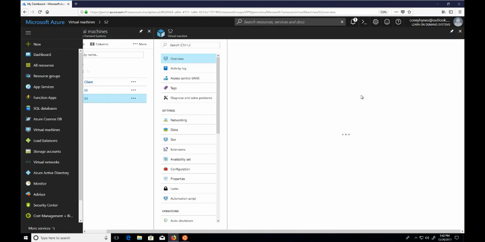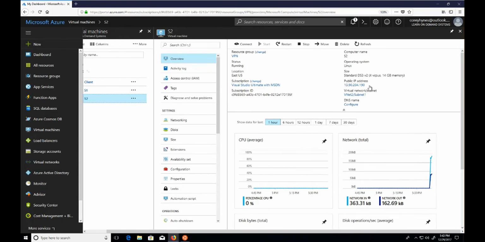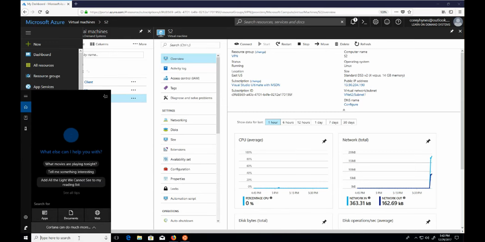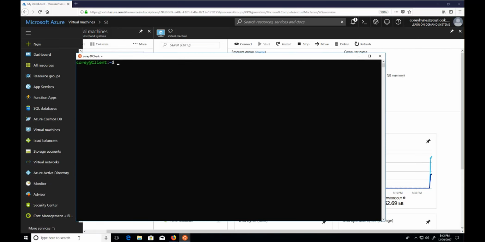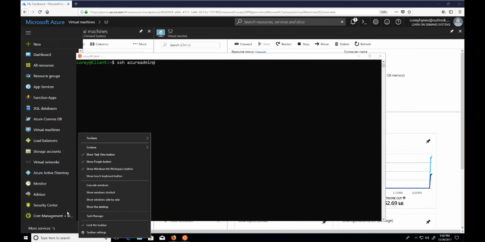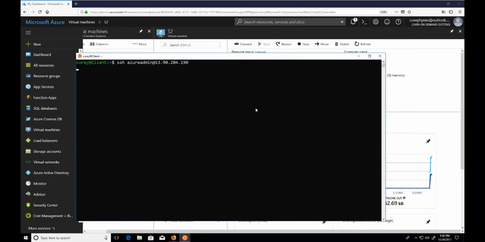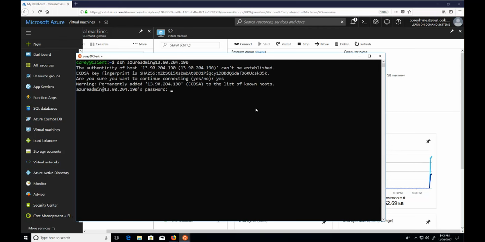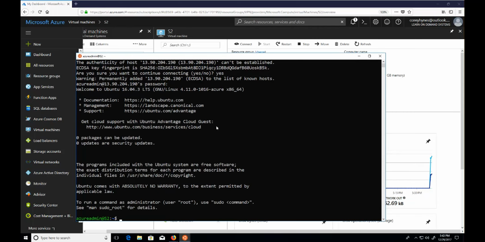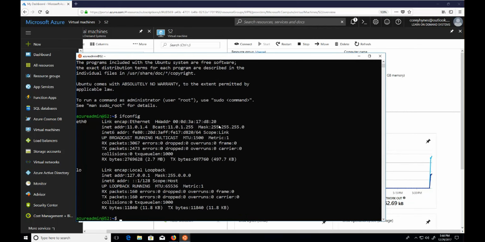Let's do the same thing for S2. Grab its IP address and go connect to it. We can see it's 11.0.0.14.